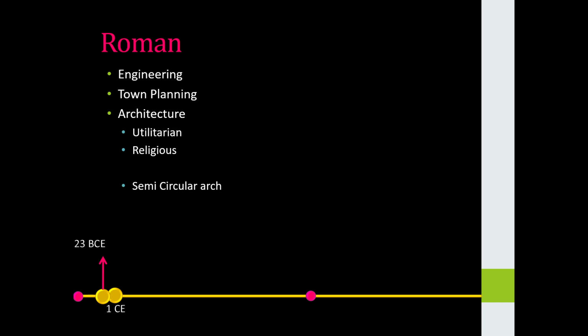Now, one of the things that allowed them to get architecture to be as large and impressive as it was is the invention of the semicircular arch. This is an extremely important invention because it allowed them to create spaces that were very large, interior spaces that were really large. So you would have interior spaces that had arcades with a lot of barrel vault ceilings and domes.